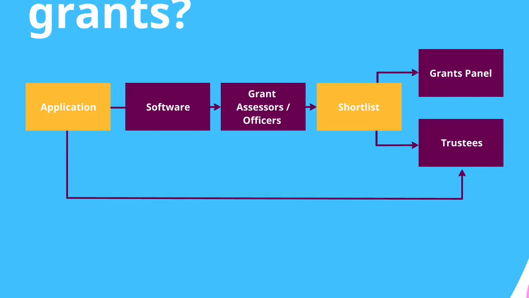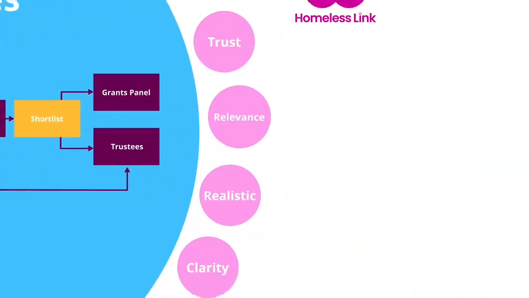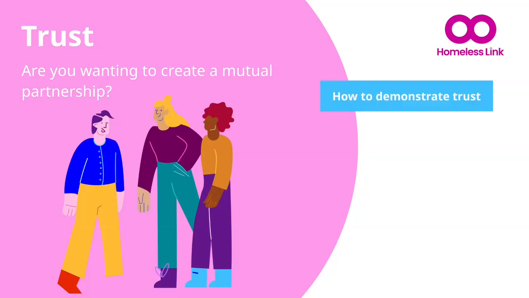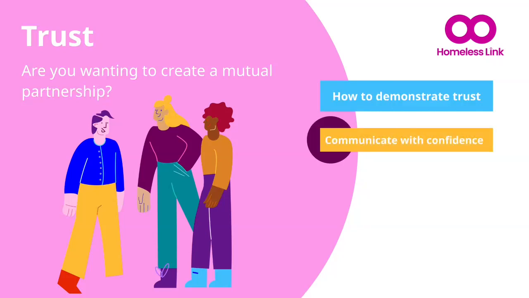You have several processes to stand out through and you need to understand what is important to the people making decisions. We asked a team of grant assessors what they looked for in applications they receive. They told us there were four main things: trust, relevance, whether your proposal is realistic, and clarity of what you will do and what you need. Starting with trust — at its best, grant funding is a mutual relationship. The funder can't achieve their objectives without the organisations they fund. They want to support charities which enable them to deliver their purpose. Communicate with confidence. You are the organisation with knowledge, skill and relationships to deliver your shared objectives. Communicate that, and demonstrate that you want an equal relationship.